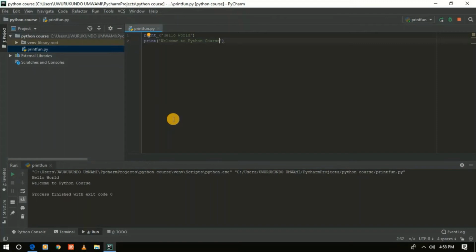As you see, for the first print we have double quote. For the second we have single quote. No problem. As you see, hello world, welcome to Python course.